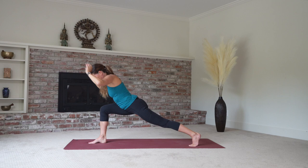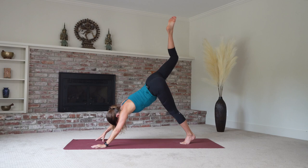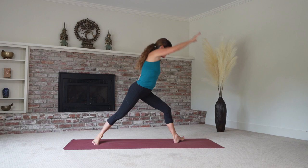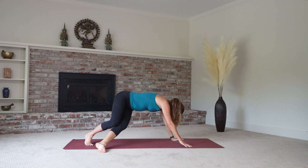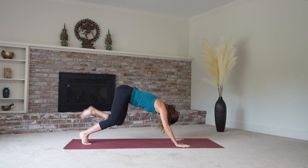Dragon swings its tail. Big step forward, fly across the ocean and over to the opposite side. Dragon twist. Both hands to the earth, right leg up and back. Swing the tail, thread it under, belly of the dragon. And take it back around, right leg up and back.